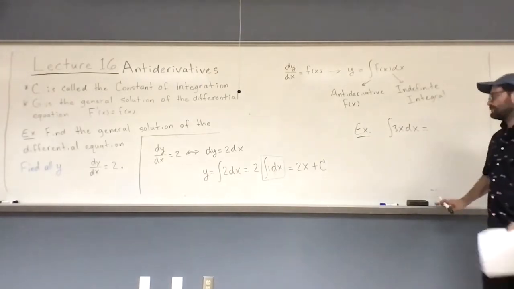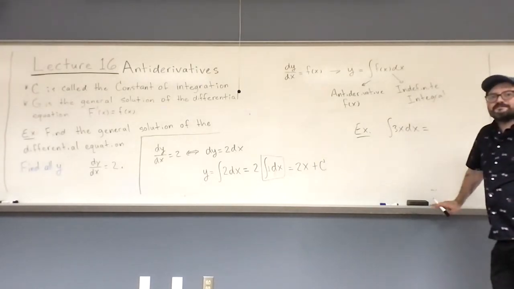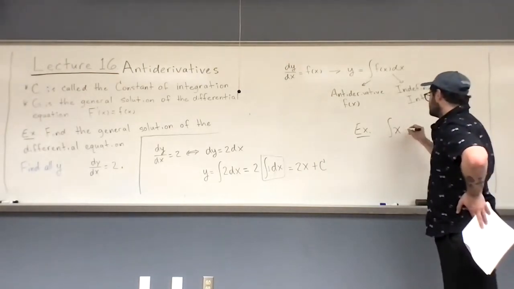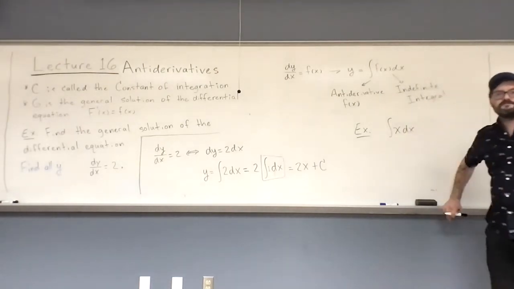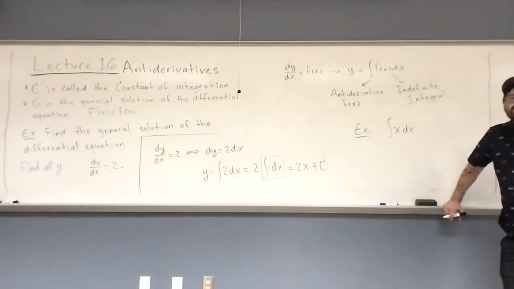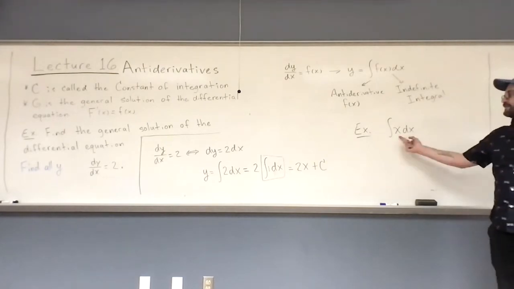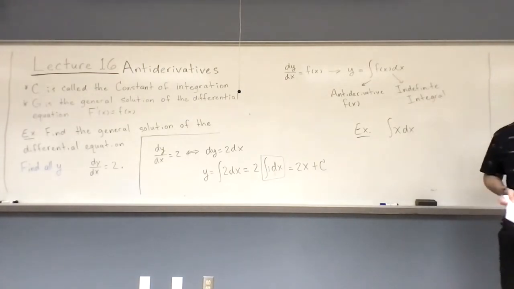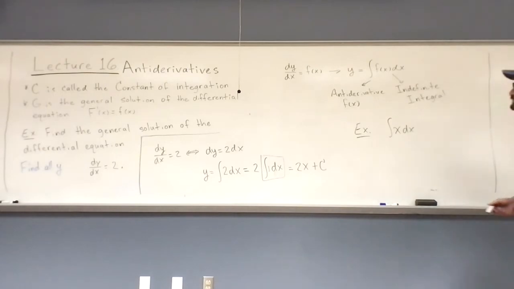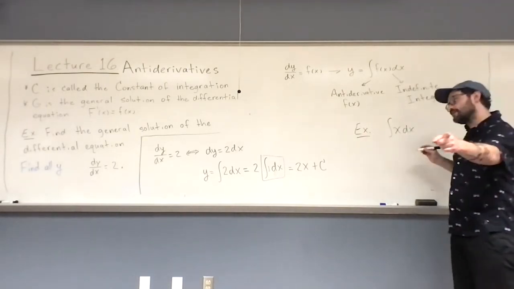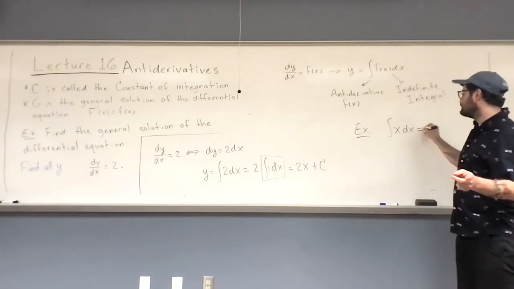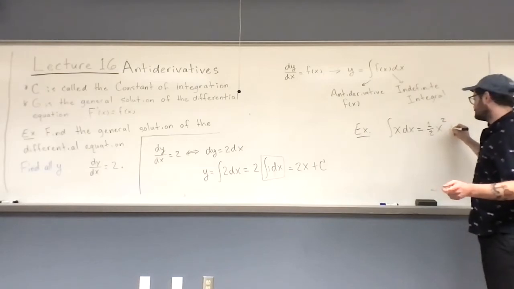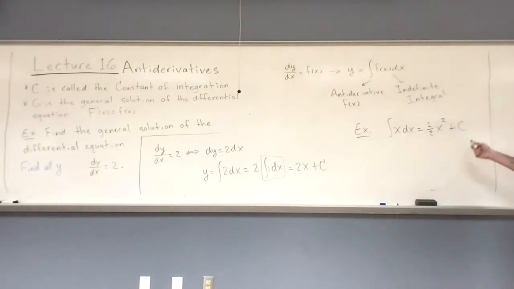3x. Oh, well, let's make it simpler. What about this? We can take out x. No, you don't take out constants. There's no constants anymore. x dx. There's no point in taking it out, because there's always going to be a 1 there. This is asking you x what squared. It's 1/2 x squared, almost, plus c. Plus c, yeah.